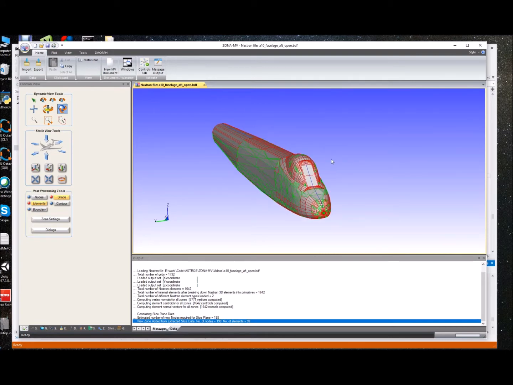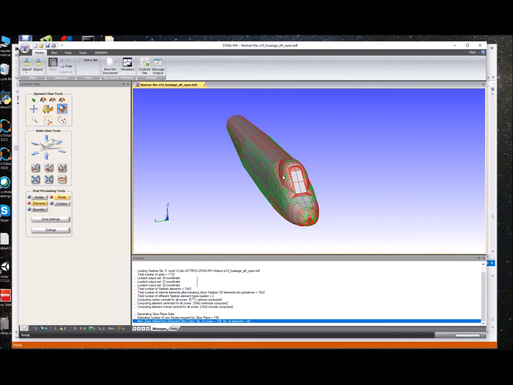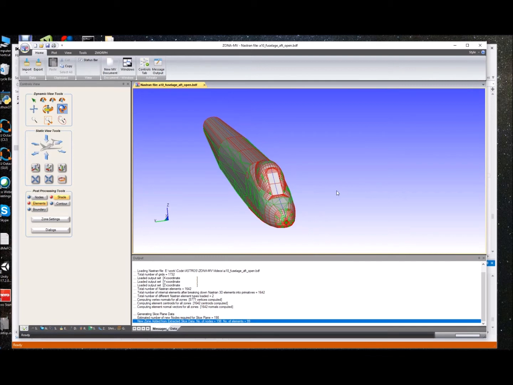If we have an asymmetric model, then you would have to make sure that you get body segments on both sides of the vehicle, and the program can generate a full model from that as well. So either way, but if you have a symmetric model, it's always easier just to do a half. It saves you a lot of time.